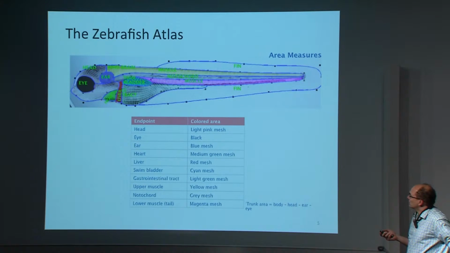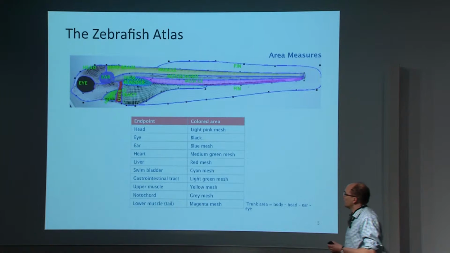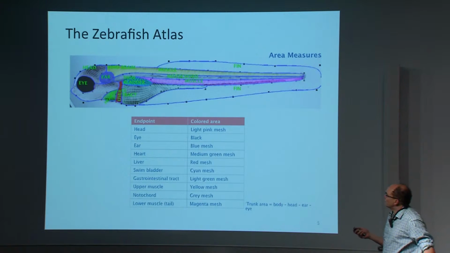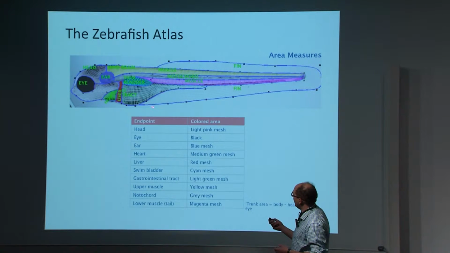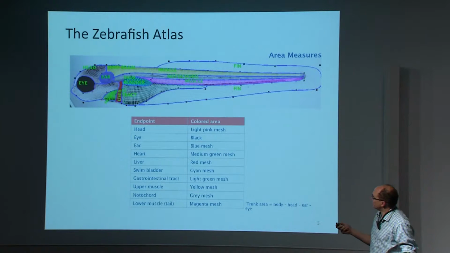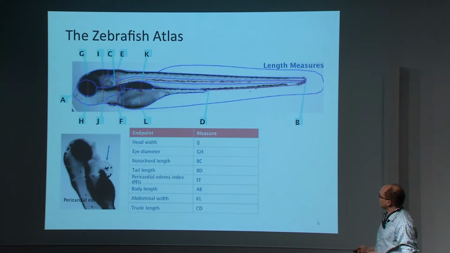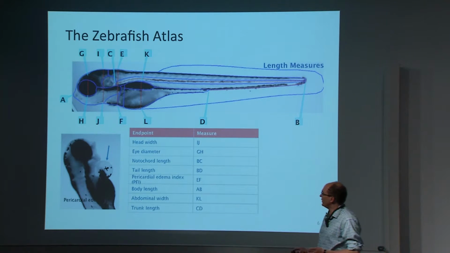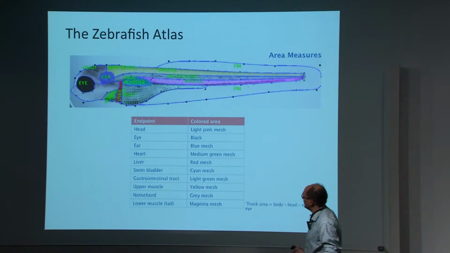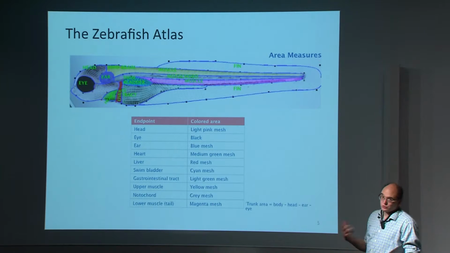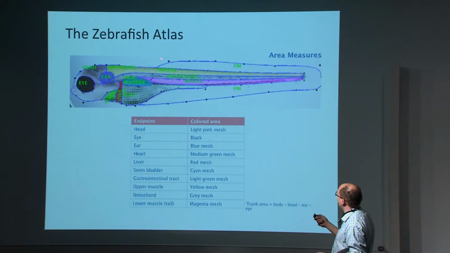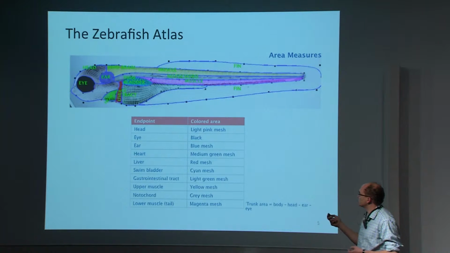So what we did, fueled by developments in analyzing faces with models and analyzing facial expressions, we developed an atlas for zebrafish that has all the anatomical information you need incorporated in the atlas. And you can, for instance, measure the eye, the ear, the notochord length, and the computer will do that all automatically. There are certain measurements toxicologists came up with, and they can be readily incorporated in something called a multi-resolution grid. And you can also run genotype studies because you can add all measurements you're interested in to that grid.